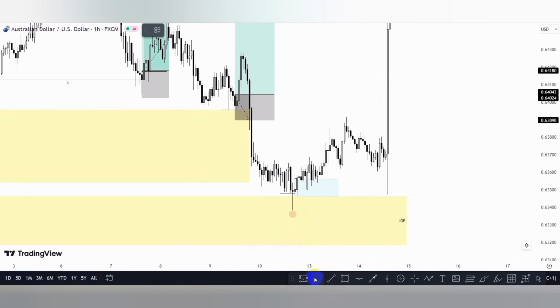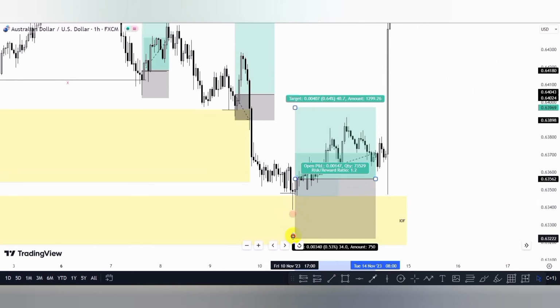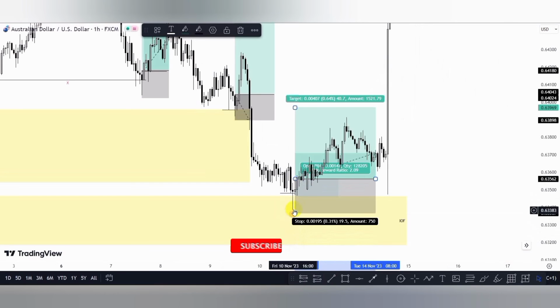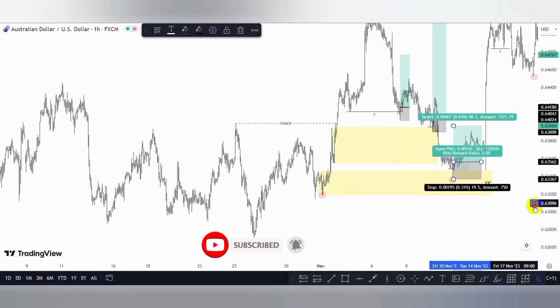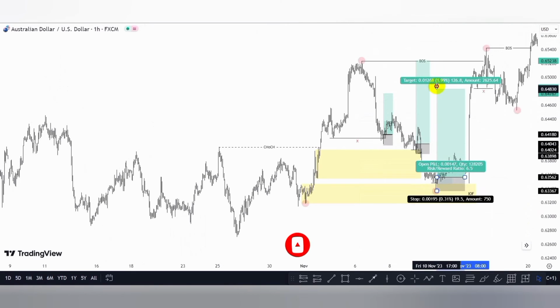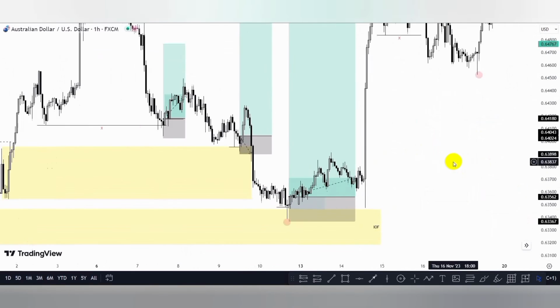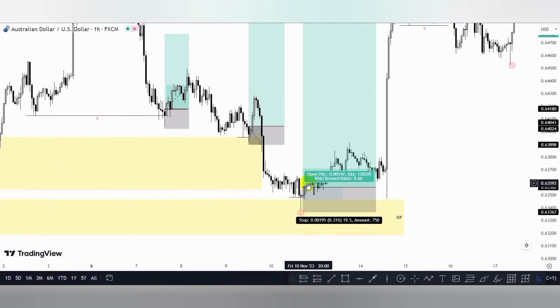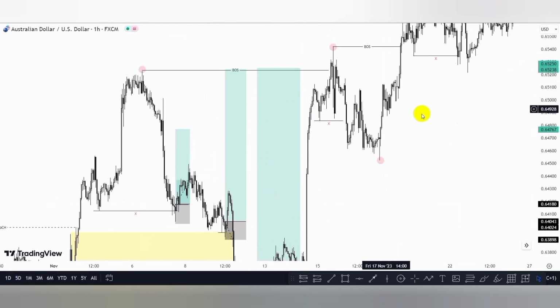So now we can fix our entry at the high of the single candle order block, our stop loss below this weak low. And then since this is our extreme point of interest, now we can target the high points here. So now you can see that price returned, mitigated the order block, and now you can see we have the push of price to the upside.